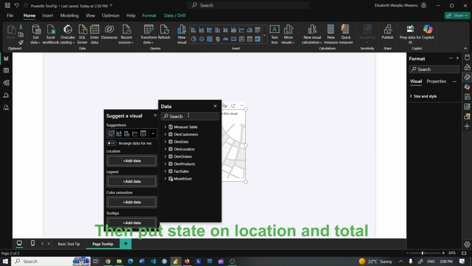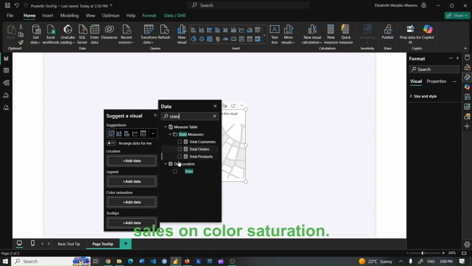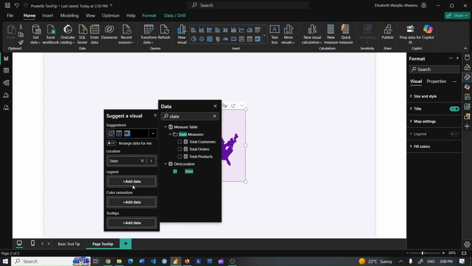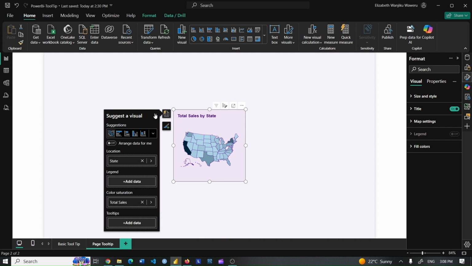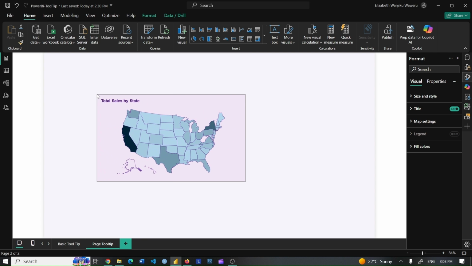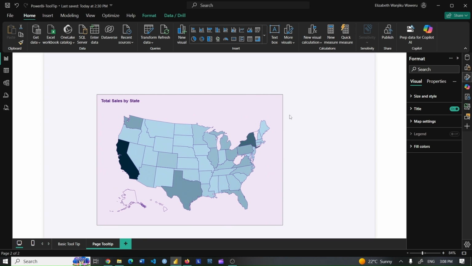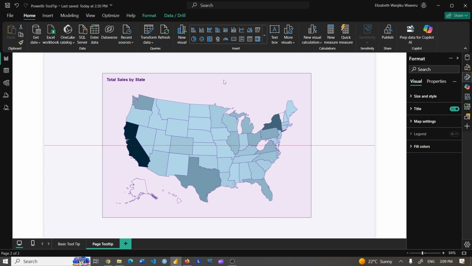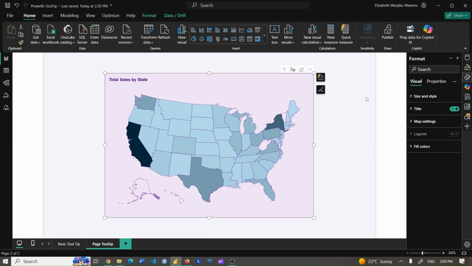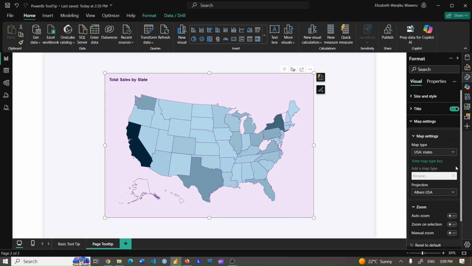Then put state on location and total sales on color saturation. Then we format the map.